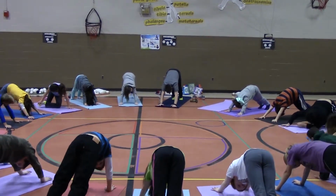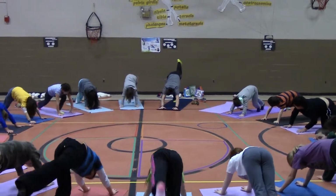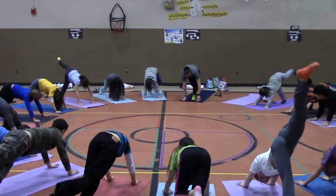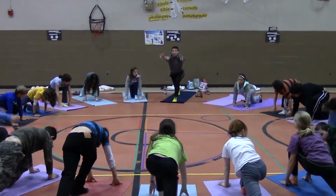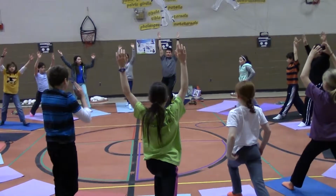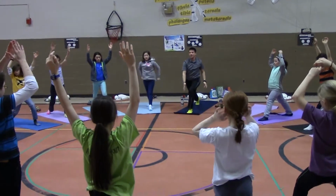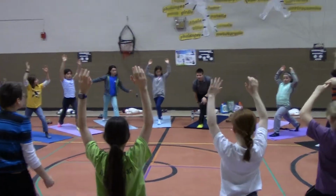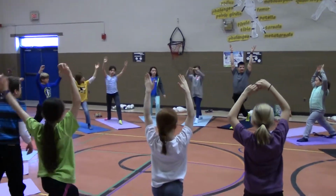And now remember, yoga's balance, so we have to do the other side. Inhale, reach your left leg long behind you. Three-legged dog. And exhale, bend your knee, step it to the front. Low lunge. Inhale, arms sweep up. So remember, hips square with your mat. Your knee is directly over your ankle and you're high in the ball of the back foot. Really engage this standing leg and this standing leg. They're equally strong.